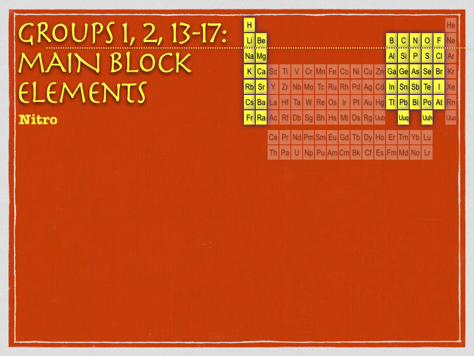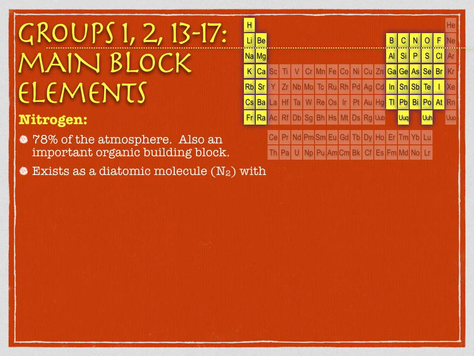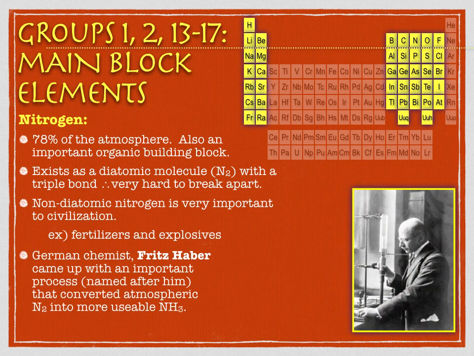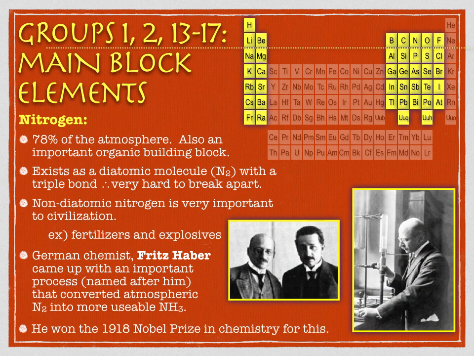Another element that I can't really do justice to is nitrogen. Nitrogen makes up 78% of our atmosphere and has a very strong bond because it forms a triple bond with itself as a diatomic molecule. Although we have tons of nitrogen around us, very little of it is usable. Only lightning and certain bacteria in legumes — symbiotically in their nodules — have the ability to break up nitrogen naturally. Nitrogen is a hugely important element because we use it in fertilizers; it's often the limiting reactant to plant growth, and also in explosives.